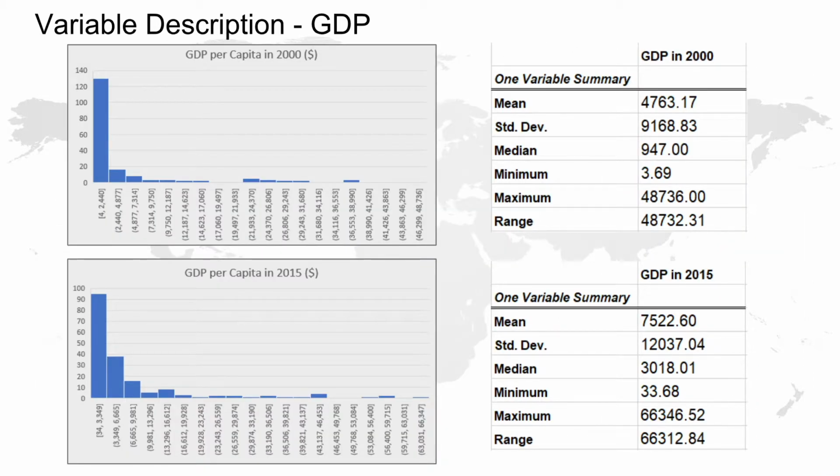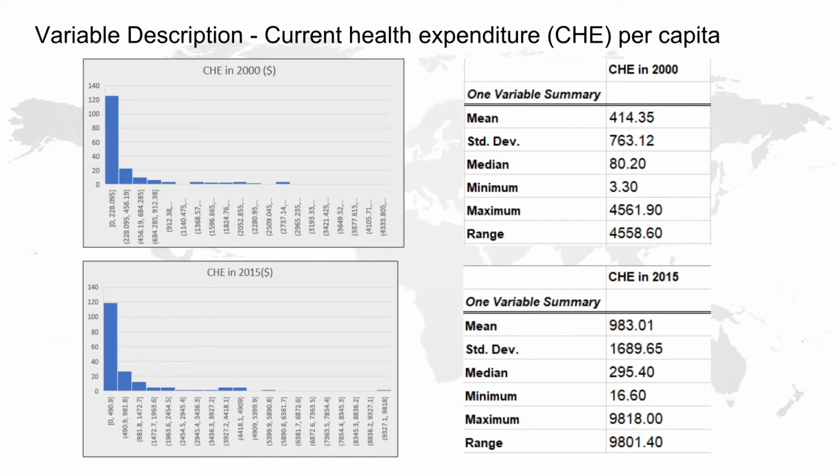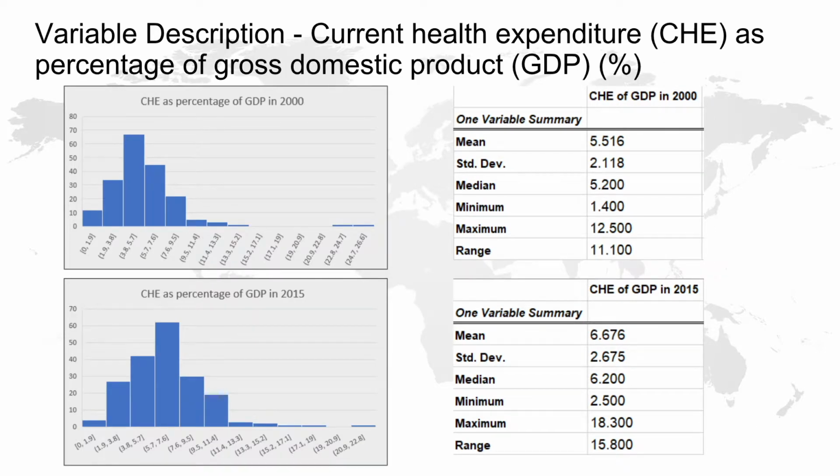And the following charts will show the economic attributes like GDP, current health expenditure, and percentage of GDP. You can see that they all increase over the 15 years, and it means that all the governments improved their financial investment in prolonging citizens' life expectancy.